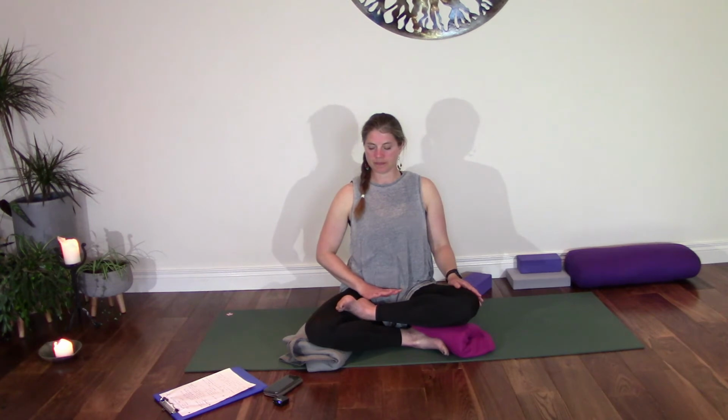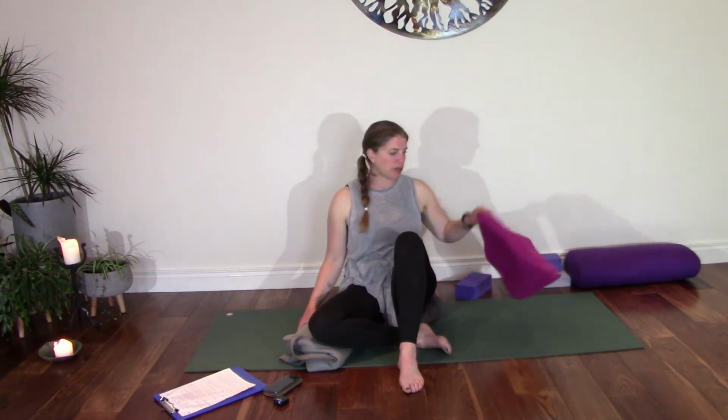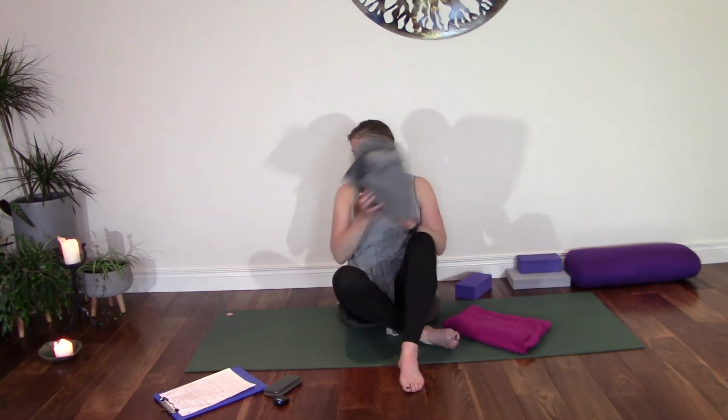Last one. And exhale. Let's release the legs. Okay, we're going to come onto our back now. And we're going to come into happy baby pose.